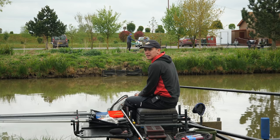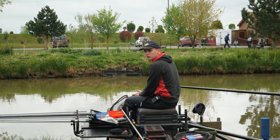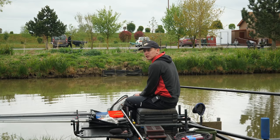Main plan of attack today is mainly going to be in the shallow water across. And then a metre off the bank, it's a similar sort of depth. So if they are a little bit cagey, I'll just come away from that bank and you usually manage to pick a few up there. It'll mainly be ground bait or micros across with corn or maggots as a hook bait, I believe. And then hopefully, with how active the fish seem to be, we might catch a few in the edge late as well. I reckon it'll be probably £130, £140 today to win the match. So let's see how it goes.